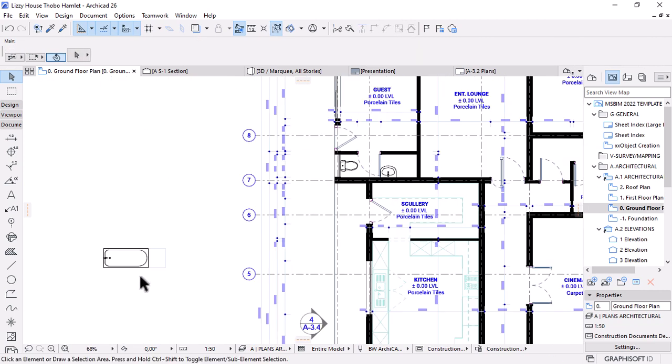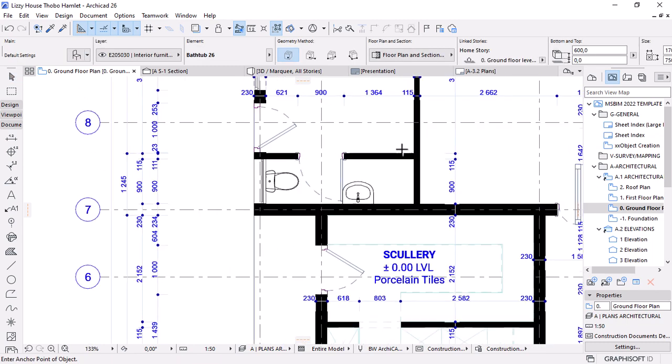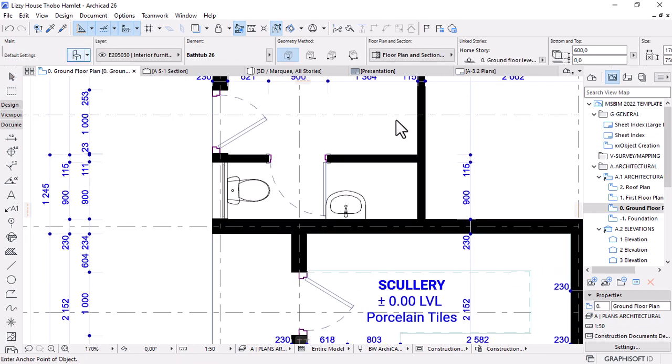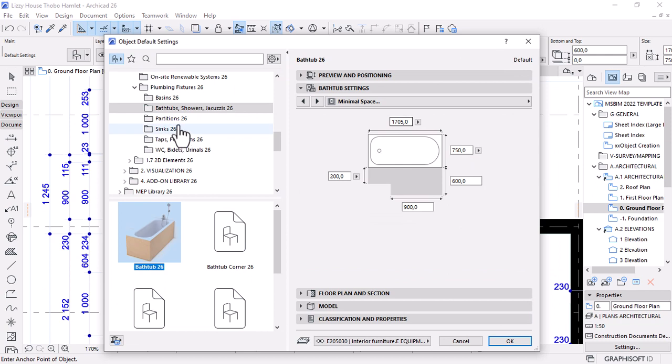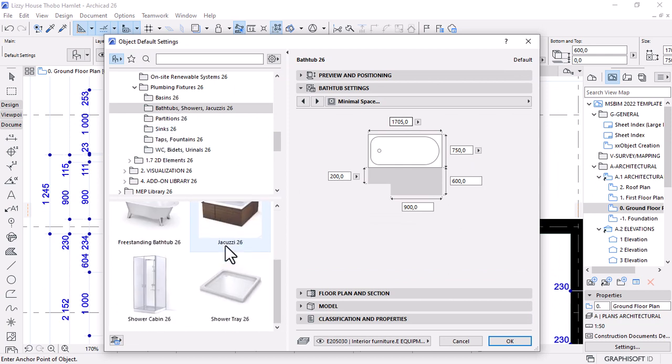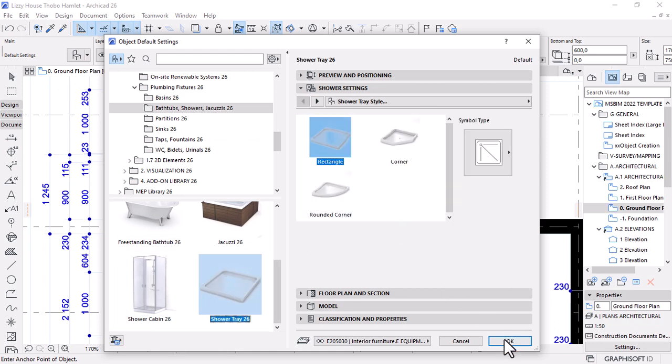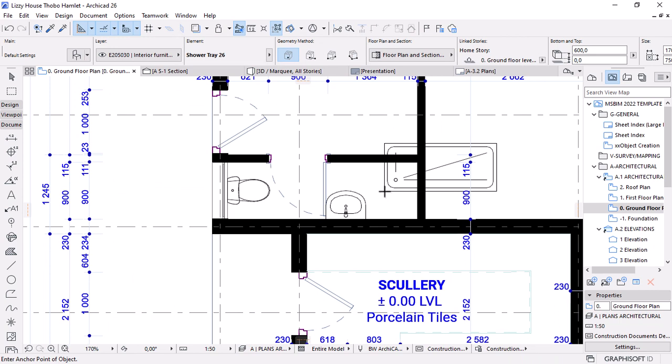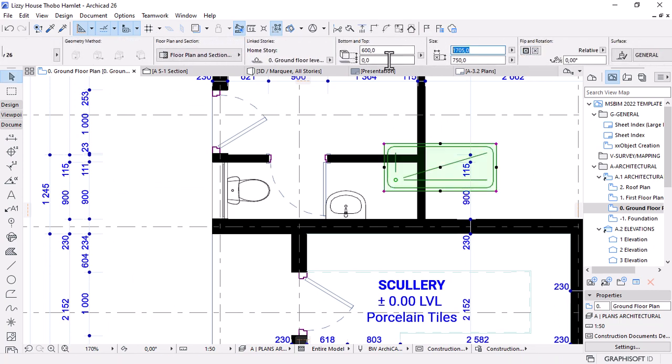Let's see, can we fit a sink? I mean a shower tray here. I'll search for shower, and then let's see, this shower should be 800 by 800.